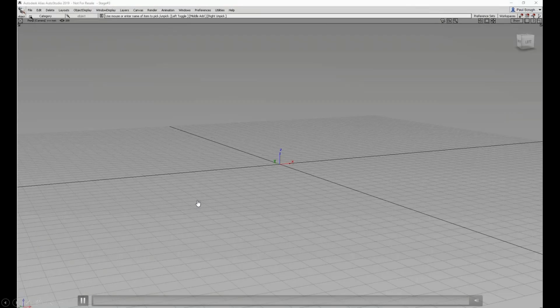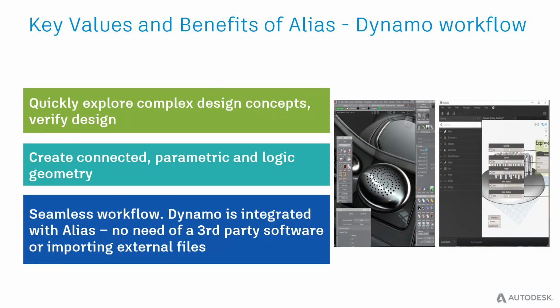Okay. So what are the main benefits at the end? Just to summarize what you've seen today, it's an excellent tool for quick exploration of very complex design concepts and to verify this design, because remember that it's not only the geometry. If I create a pattern or openings on the surface, Dynamo can also tell me, for example, the ratio, tell me the number, right? So what's the area of the original surface, and what's the area of the openings, right? So it's not only the geometry, it's also the information that you have within your script.